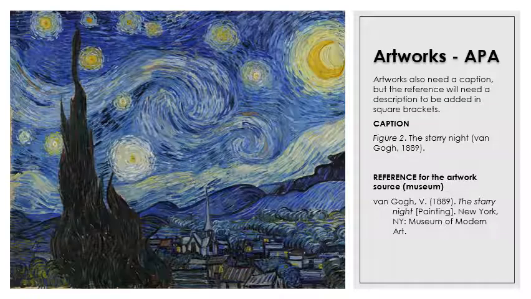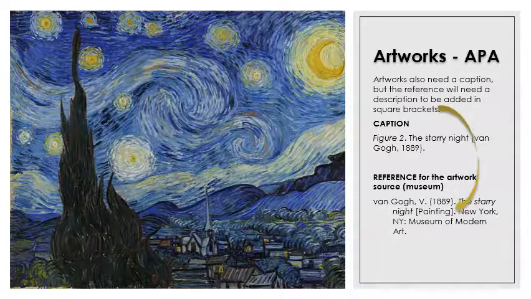Artwork has a little difference in the fact that because it's a physical thing, usually there's an original for a painting or a sculpture. It is not only a picture on the internet, there's a real one somewhere. The reference will mention where that thing is. Like here in the example, we see it's in the New York Museum of Modern Art, the MoMA. Also, the reference will have a little description of what the item is. In this case, you can see in the square brackets, it says the word painting.